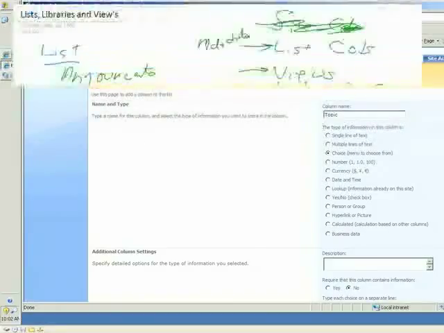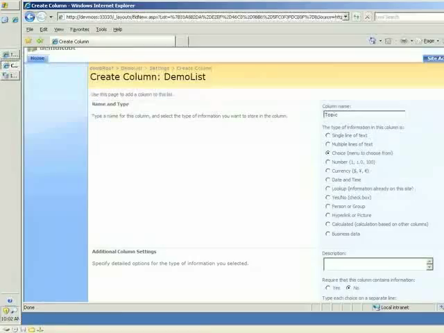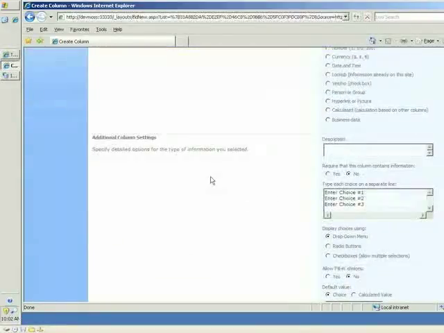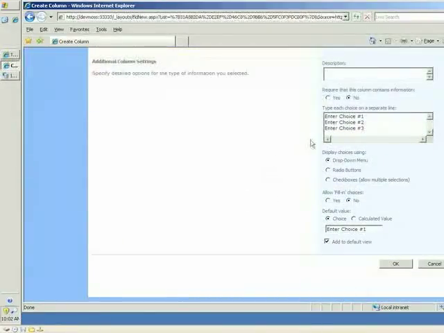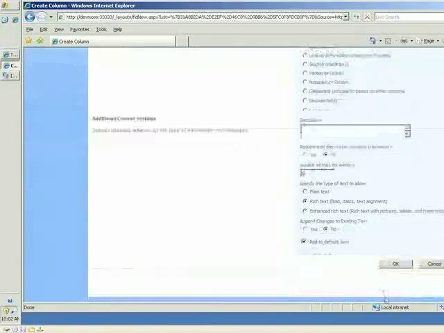What these are called are fields. So if I have a column, then it is of a certain type, which is a field. And these fields can be custom created, but they're a lot like data types. So there's a number, there's the drop-down list, so all those things that you saw. And you can actually create custom ones of those as you're diving into SharePoint. But anyhow, I'm going to just create a basic one with just, yeah, we'll do rich text. Go ahead and hit OK.